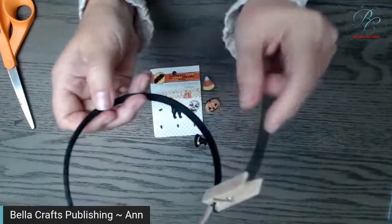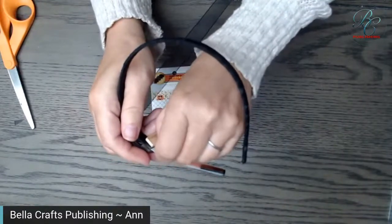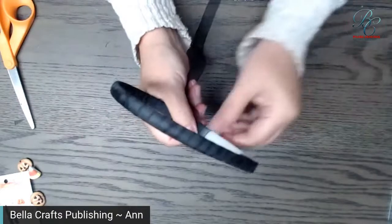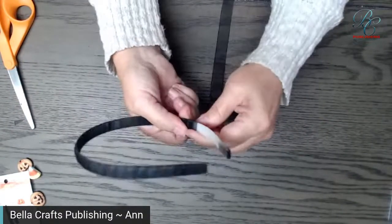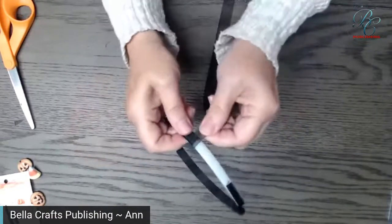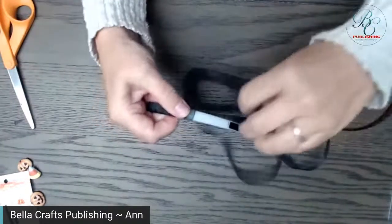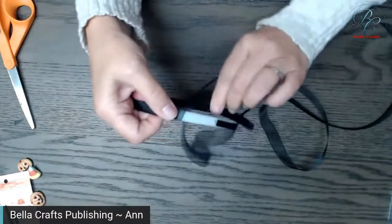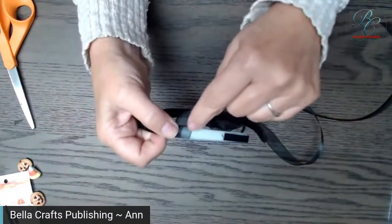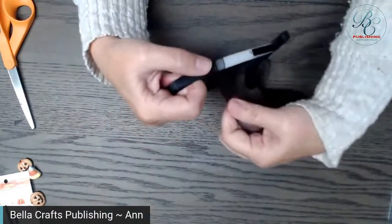I have one here that's almost complete. I pull the tape off as I get to it. You just do this all the way, and you can do these in any color for any occasion. If you're using a thinner ribbon, make sure when you do this that you're overlapping the edge so you don't see any of the headband. The overlapping secures it and gives a really nice look.